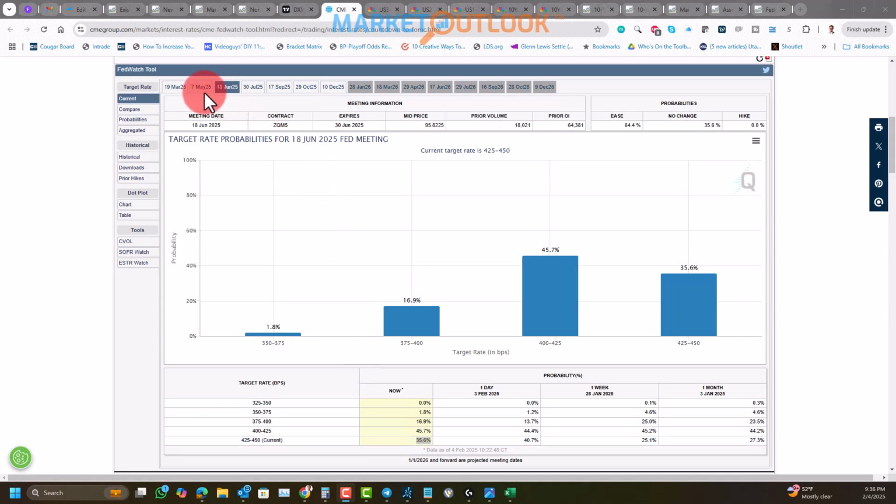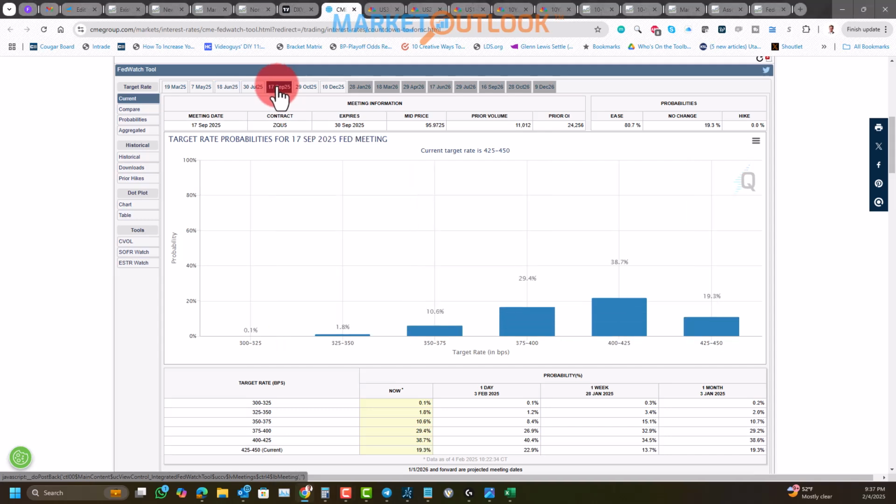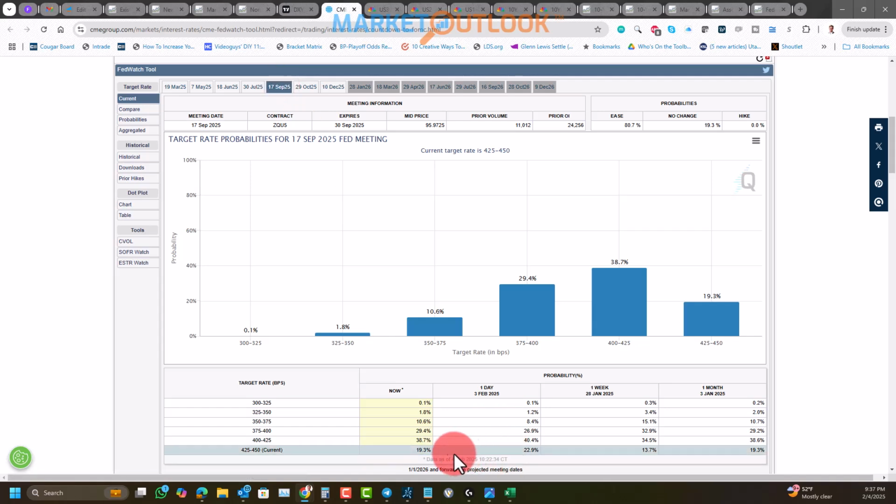But as long as we don't have to cut through the first half of the year, after we get a period of volatility, then we have a very good chance of being bullish through the first half of the year and into September. I personally think their first cut, if they need to cut by the end of the year, right? Because that's a big if. We might not need to cut. But if they need to cut, I think their first cut will be in September. Right now at 20% odds, which is the same as it was about a month ago. Of no cut, right? So 80% odds of one cut. That's kind of where I'm thinking.